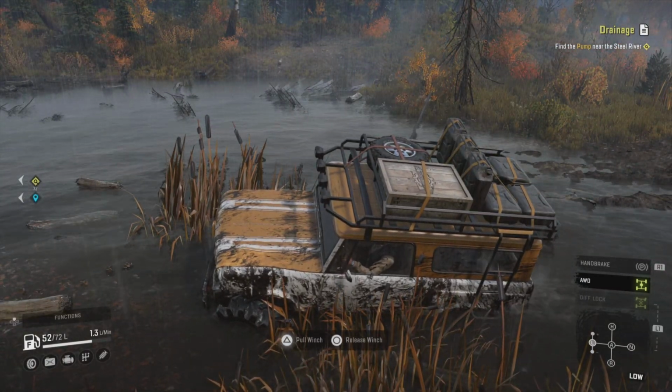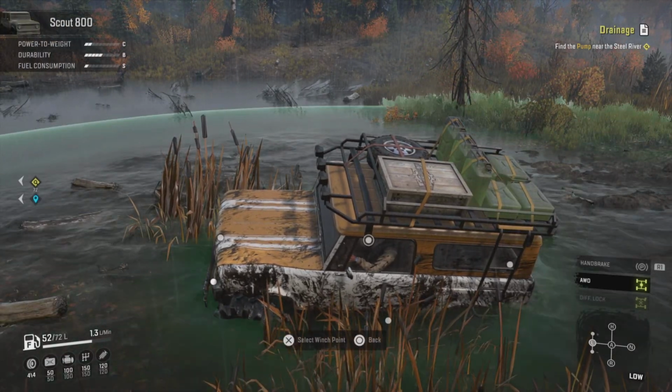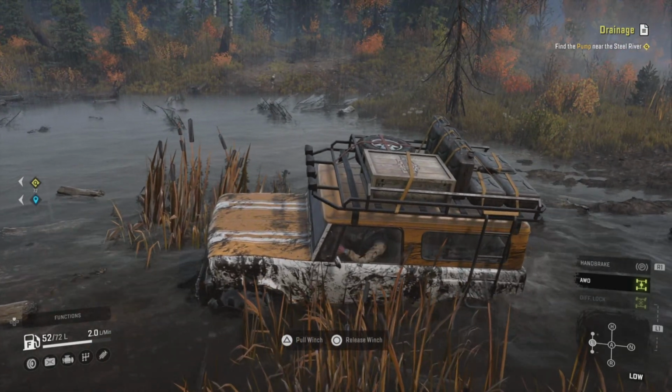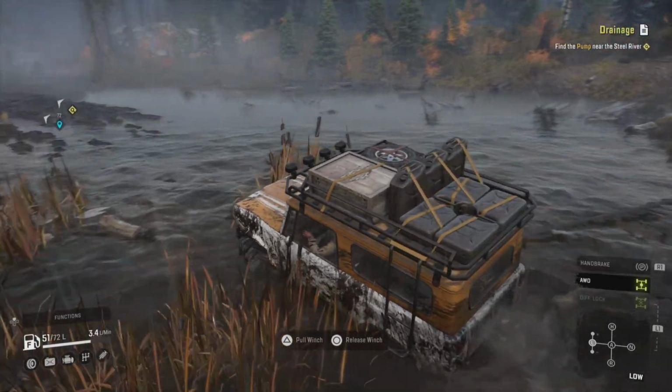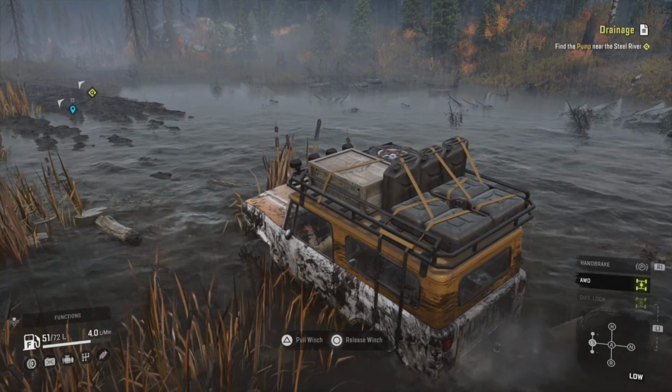Okay, we can winch ourselves to the side. Come on. A tree must be possible. Don't want to tip us over, but I just need to move us enough to get some grip. There we go. Has that helped? Really? A bit more.